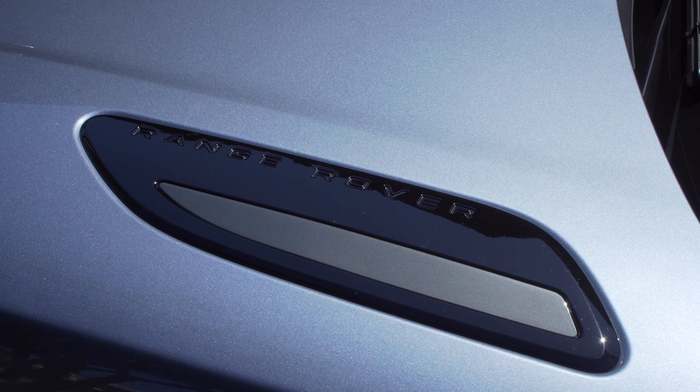Starting at the steering wheel — nice design with perforated leather to the side and smooth leather on the top and bottom. Really nice chunky grip extensions. You have aluminum paddles with a brushed look, and these buttons that map themselves according to what menu you're on, which is a really cool feature. There's the Range Rover badge in the middle, cruise control settings to the right, and over to the left you have wipers, rear wiper, blinkers, lighting controls, fog lights, and rear fog lights.